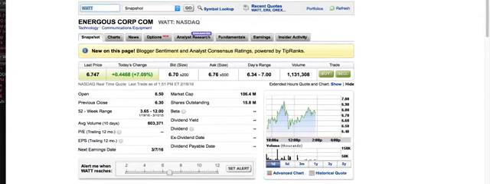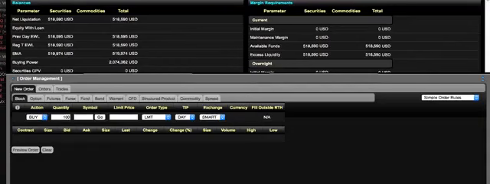So let me first talk about this. Actually, let me show you Interactive Brokers first, because I think my web trader is going to time out there, and I don't want you to miss out on that. So I use Interactive Brokers and Etrade. Here's Interactive Brokers. I have a little over $500,000. This is my larger account.